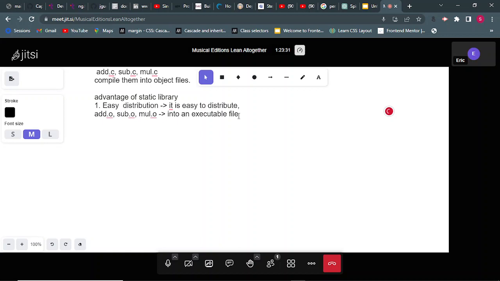So if I want to give you my library, I just upload it to my GitHub repo, and you can download it from there and use it, because all the packages, everything is inside that file. Is it the addition you want? Is it the subtraction? Is it the multiplication? All the math functions are inside just that single file. So that is why it is easy to distribute.